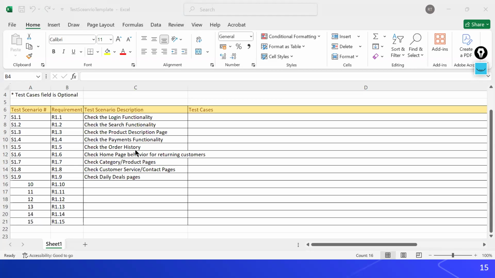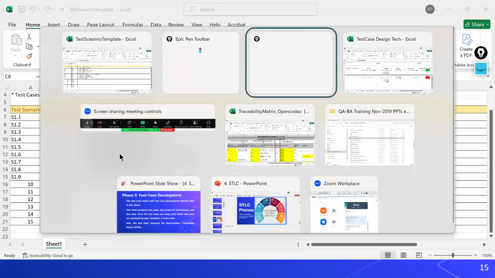They tell you what exactly you're supposed to fill here, right? So based on this now, see, under this scenario, you're gonna have different test cases.